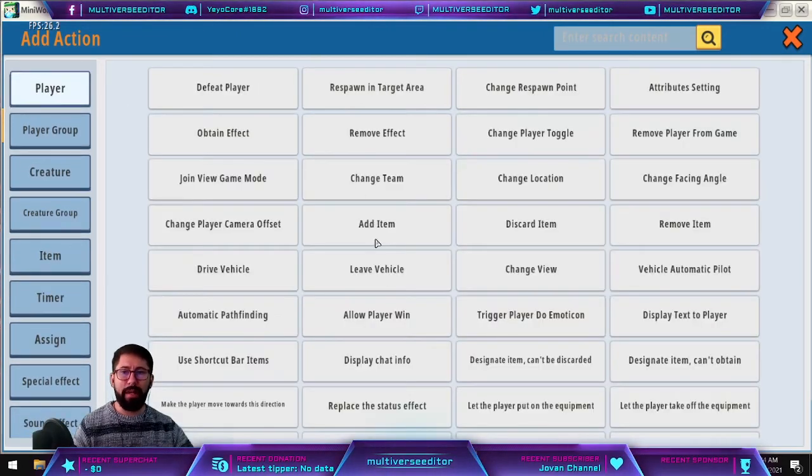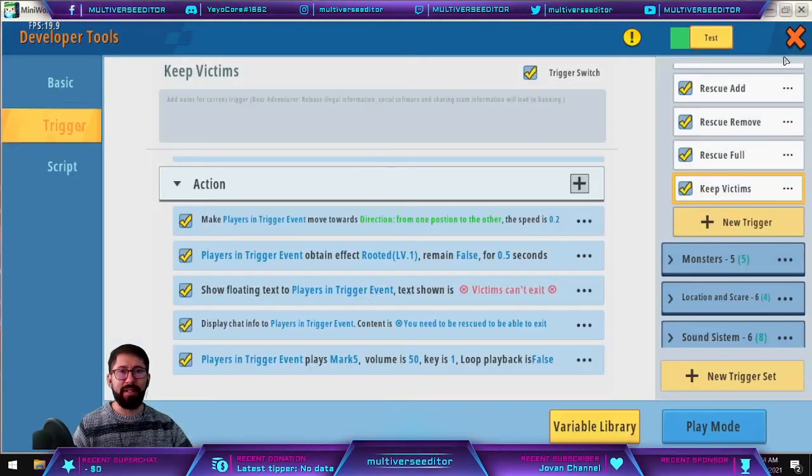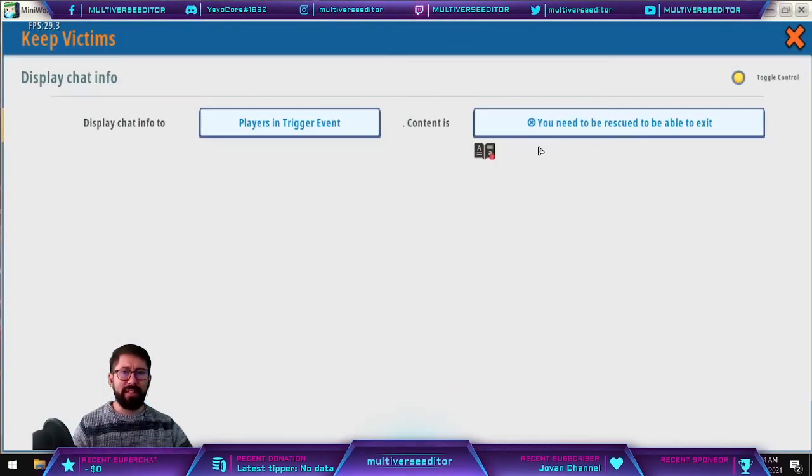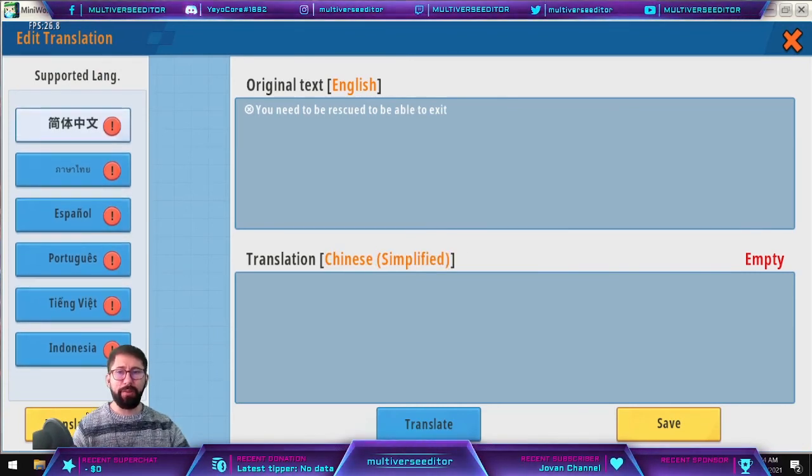So just go to player and you are going to add again the other one that says display chat info. And the chat info that I explained to the player is you need to be rescued to be able to exit. So the first one, remember, told the player you cannot exit, victims cannot exit. And the second one is explaining the player what they have to do to exit from this area. This is going to be very important. Remember, those kind of texts are going to let the players know what they have to do in this kind of locations.